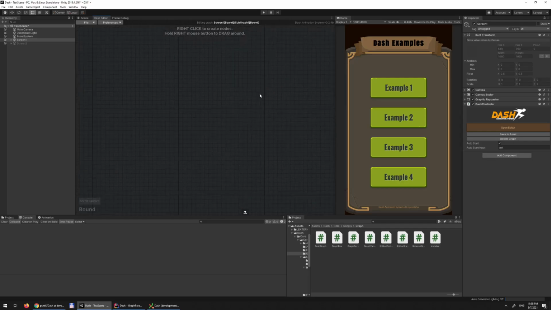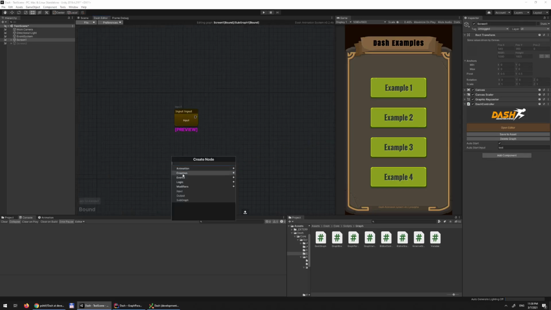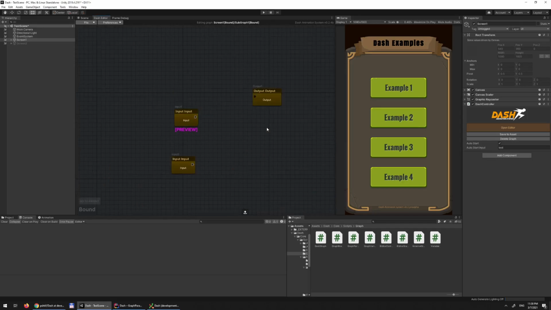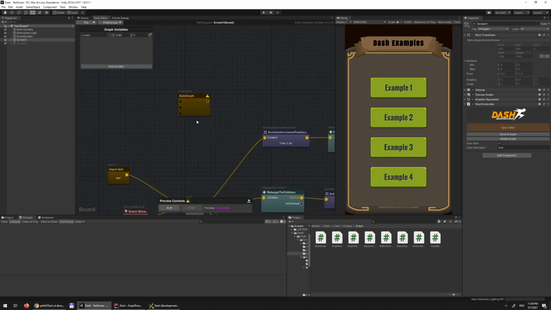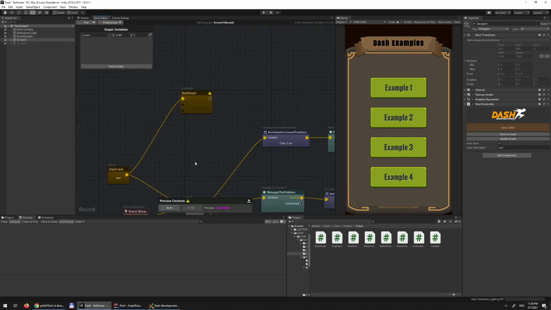It should be supported. There is nothing here at the moment, so we can create an input. If I go to the parent, you already see that there is an input node for that. If I create another input, there will be another one. Or I can create an output, or let's create another input. It will resize to take all the inputs into account, and there is a single output as well. So if I go here, this input one will be used.